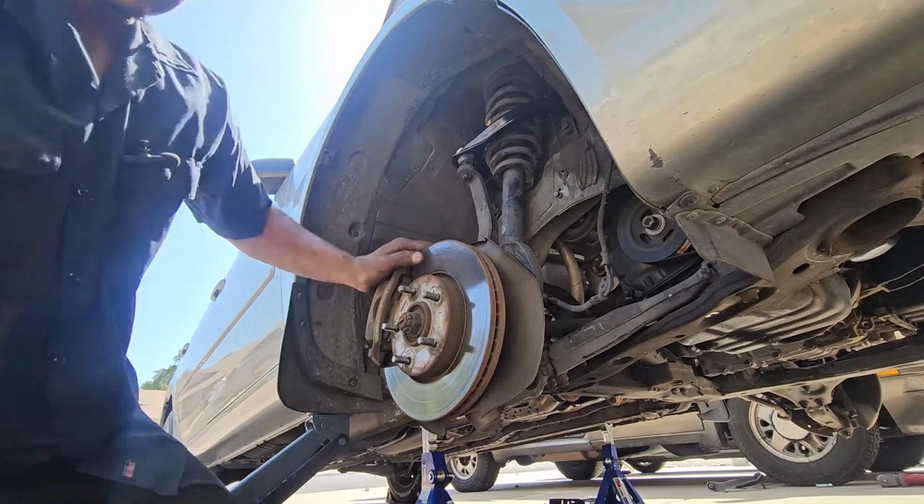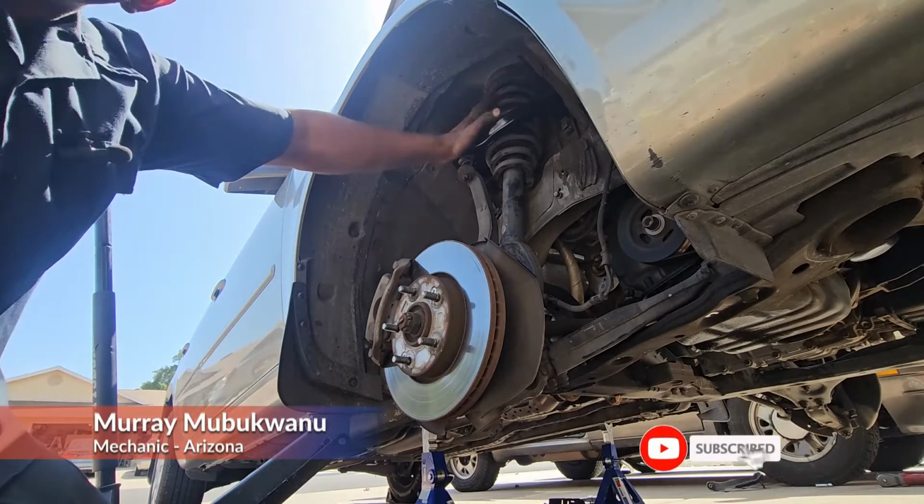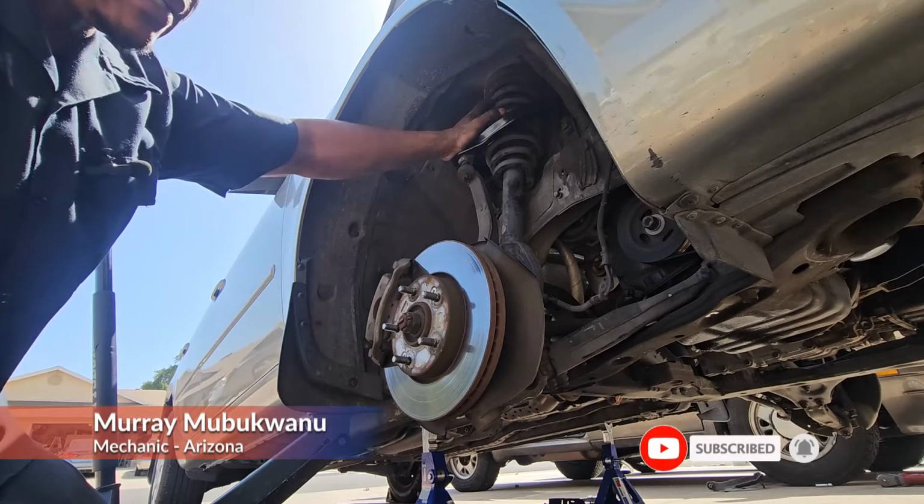So basically that's how you replace the upper control on the 2007 Hyundai Sonata 2.4 liter engine.